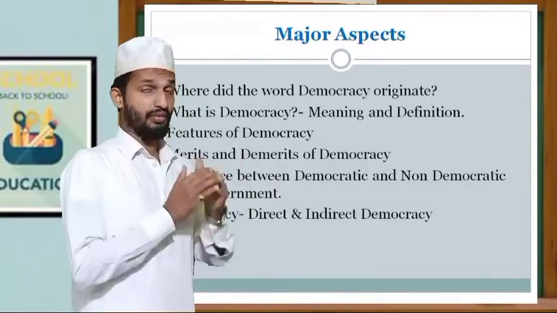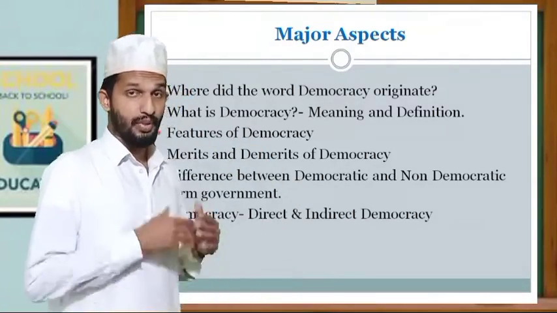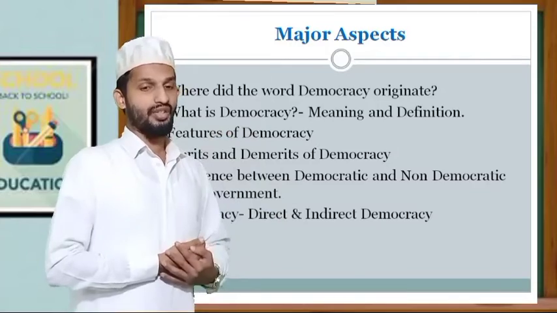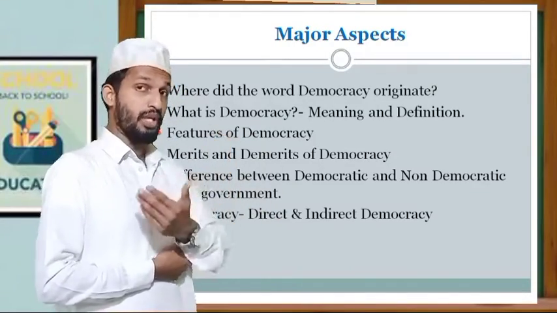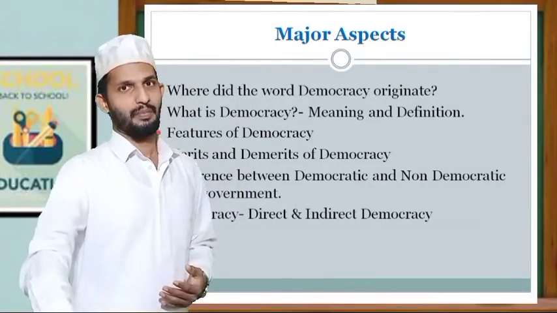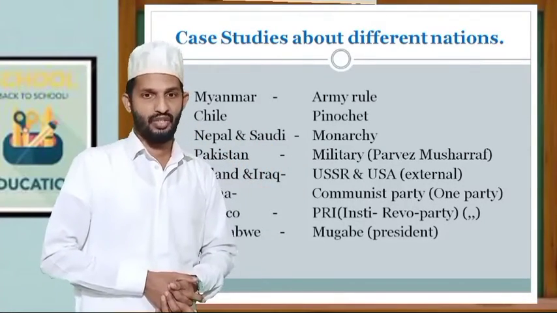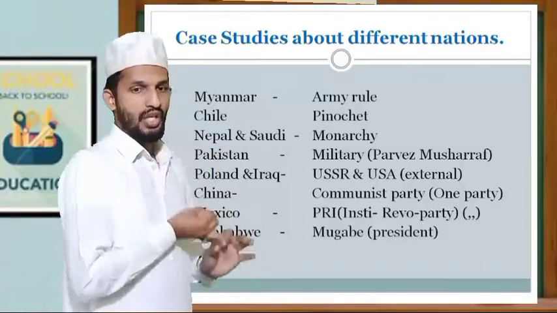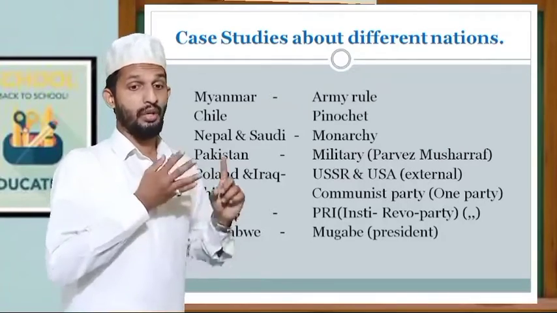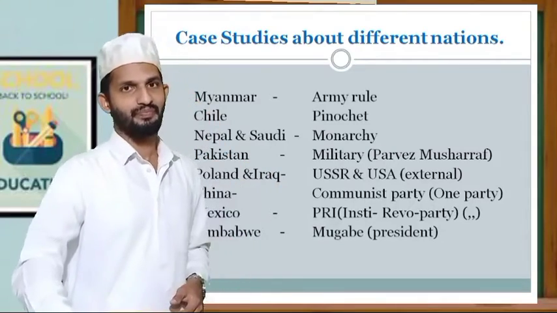Then the difference between democratic government and non-democratic government, or a comparative study between democratic government and non-democratic government. And at last, we will study the broader meaning of democracy, direct democracy, and indirect democracy. Then we will have some case studies about different nations such as Myanmar, Chile, Nepal, Saudi, Pakistan, Poland, Iraq, China, Mexico, and Zimbabwe. We will go through this area also.